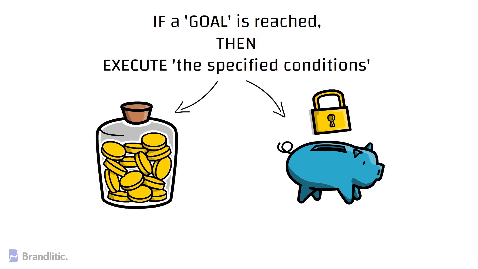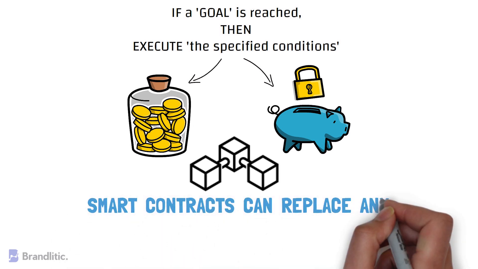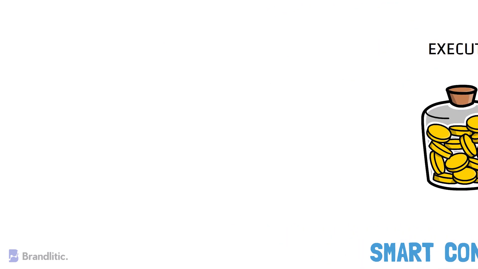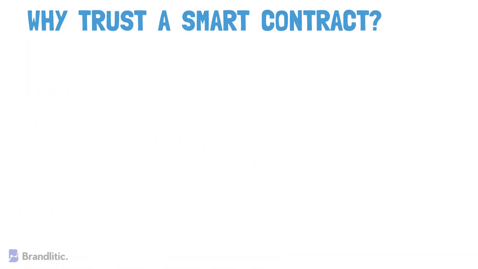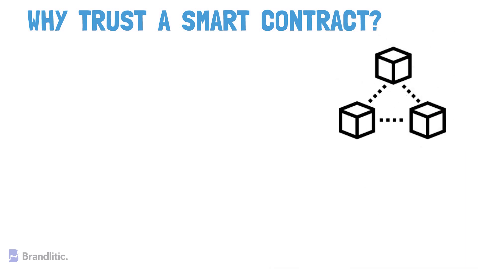Since a smart contract is stored inside the blockchain where all the data is stored in a distributed manner, no one is in control of the money. In a decentralized business model, smart contracts can replace any other trusted third party. This leads to a pretty valid question: why should you trust a smart contract? Is it safe? Well, smart contracts are designed and implemented within blockchains, and therefore they inherit some of the blockchain's properties.